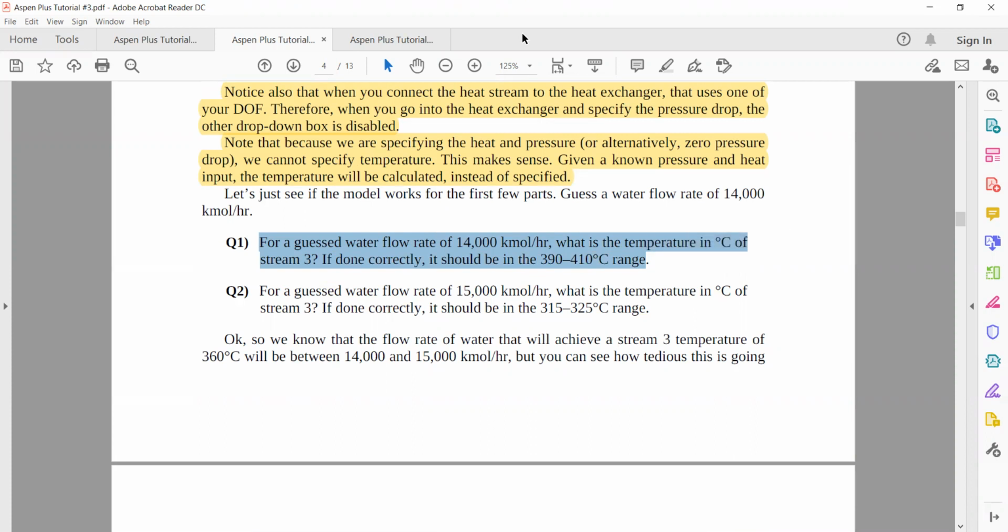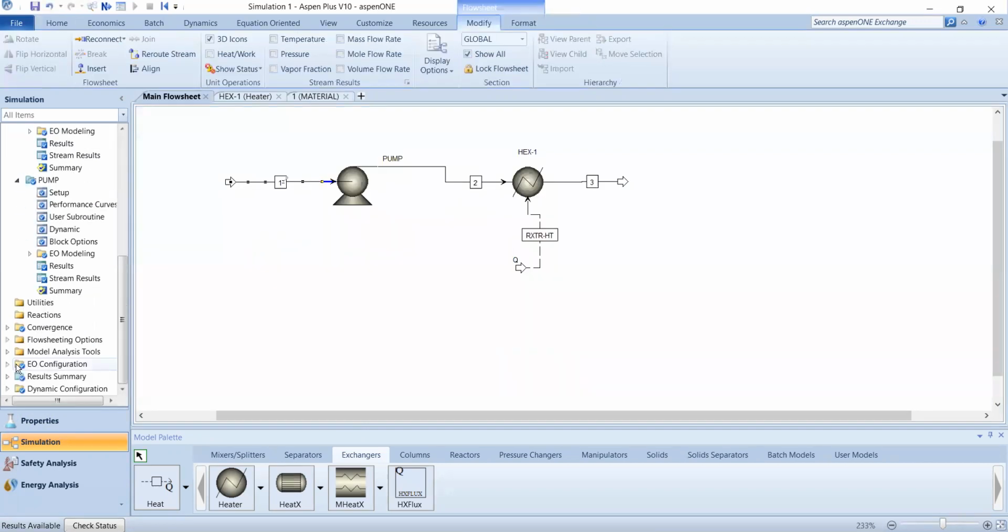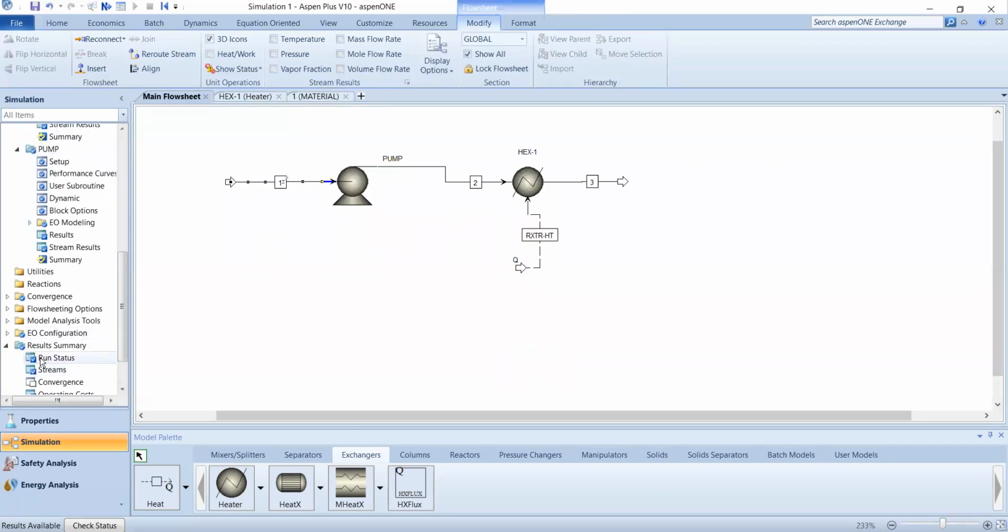So let's go here. And the results are available. So let's have a look at the temperature of stream number 3. Again, to look at the results, you go to the bottom here, look at streams, and you should be able to see the whole picture of all streams.